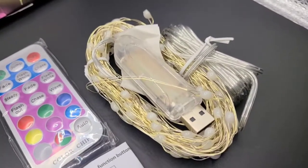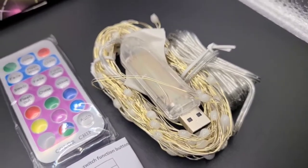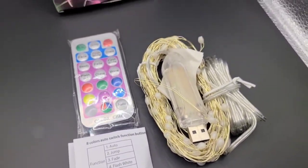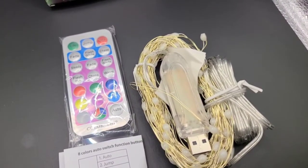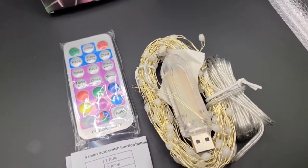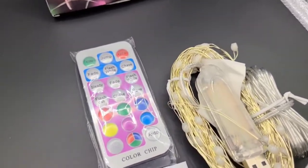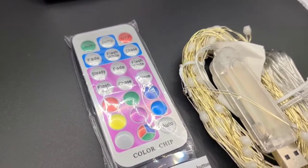It's also interesting that this works on a USB plug and does not come with a full cable with a wall plug-in. I will probably like that better because I plan to plug this straight into an external charge port so I can use it and move it all around without relying directly on a wall outlet.